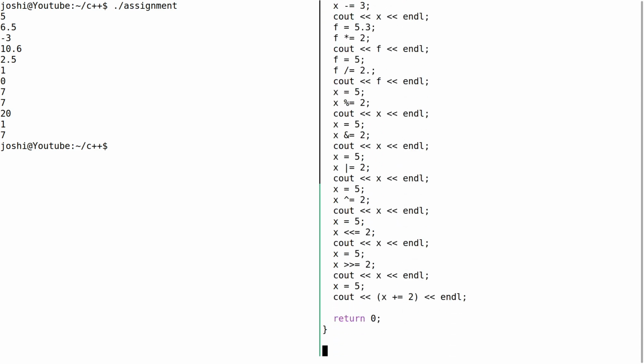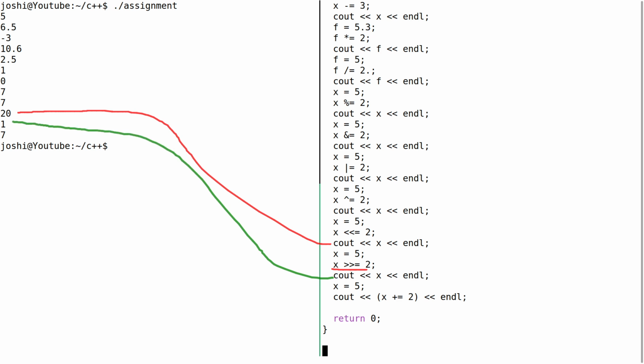So here let me start with this one. This is the statement x equal to 5, shift 2-bit positions left. So the value would be 20, because 5 shifted towards left once would be multiplied by 2, so 10 would be multiplied by 2 once more, which becomes 20. Reinitialize x to 5 and shift it towards the right 2-bit positions. So the first shift results in 2, the next shift results in 1. So this is 1.